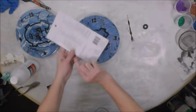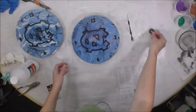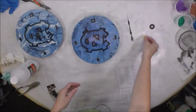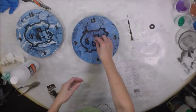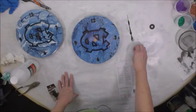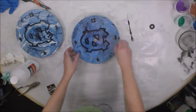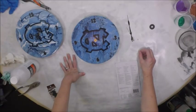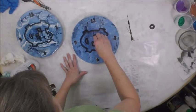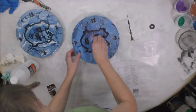So it has a little diagram on the back, and I unscrewed everything from the clock mechanism. There's a black washer that I do not use, and then there's also this gold washer here. So you can put the gold washer down. And so you just look at the diagram. The next thing is this, that does not fit. I didn't take it down far enough. So you take this down to the very bottom. You screw it on.